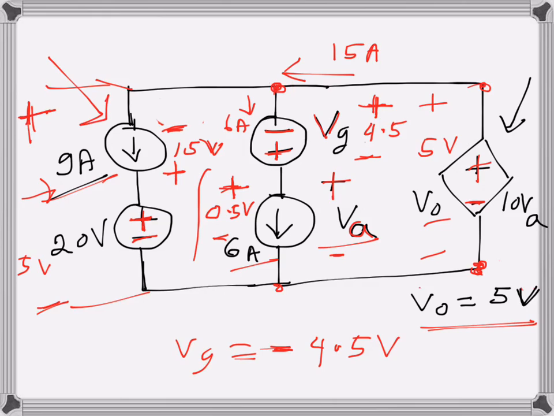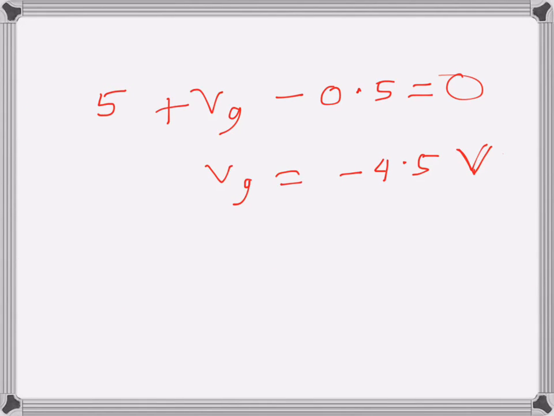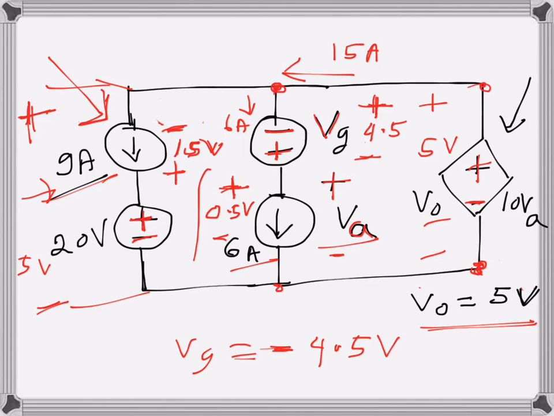Let's look at this one, the 9 ampere current source. The current is 9 ampere, and we can see the voltage drop is, in the direction of the current there is a rise of voltage. So this source is supplying power. In the direction of current there is a rise of voltage, so this is supplying power. So I will just write supplied power as positive and dissipated power as negative. I will do just like that. So 15 times 9 is the supplied power by this one.